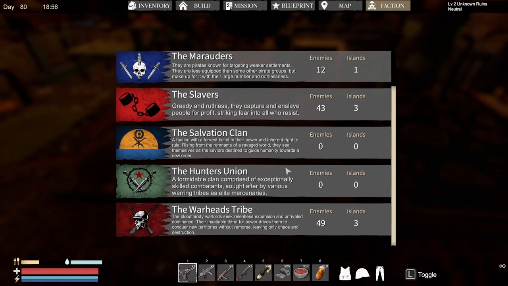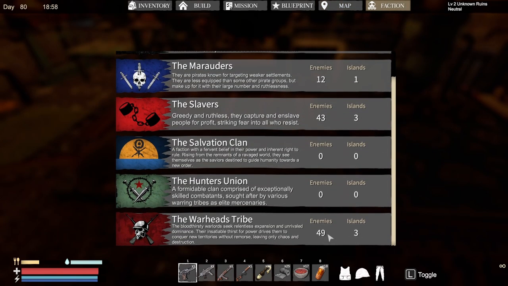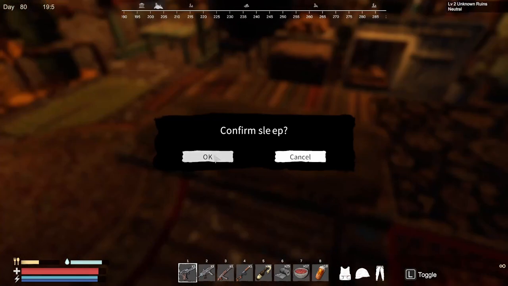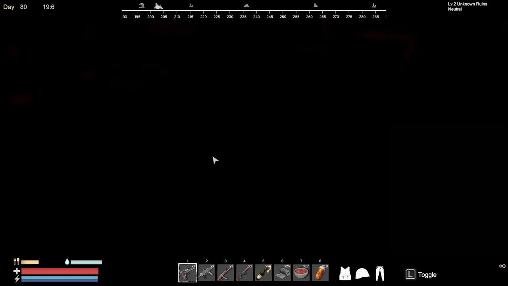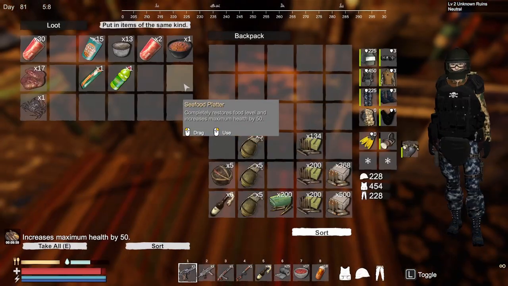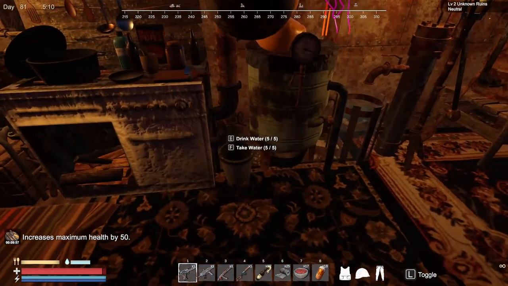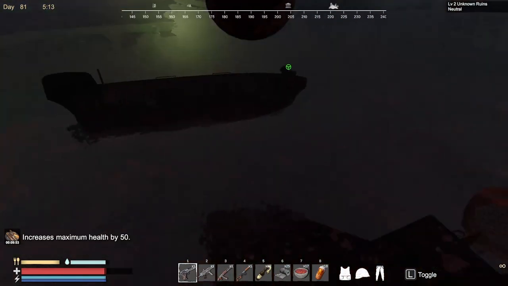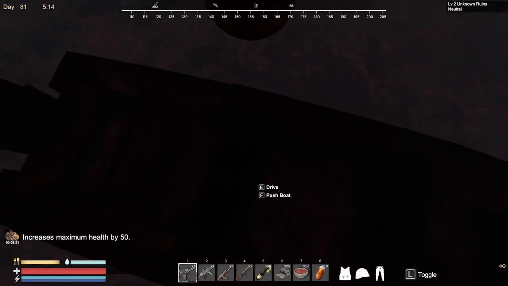Nevertheless, between 3 islands, they're like, what, 16 enemies on each? I think we should be fine. This guy the same, 11. This guy only 12. Oh, it ain't gonna be easy, okay? You just sleep. I didn't look at what our... Oh, it's fine. Just grab whatever. Eat, drink. Really don't care about that. Let's just go.